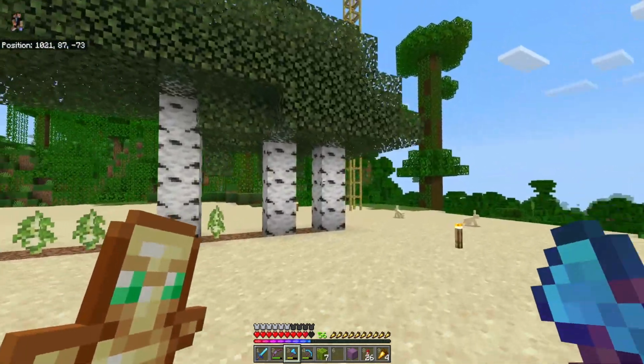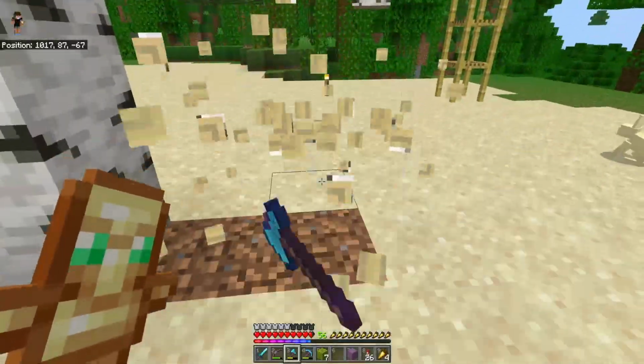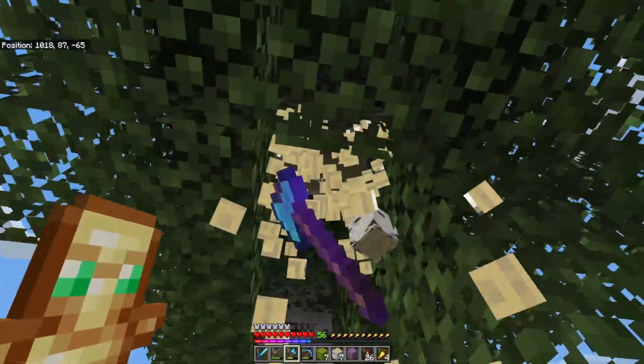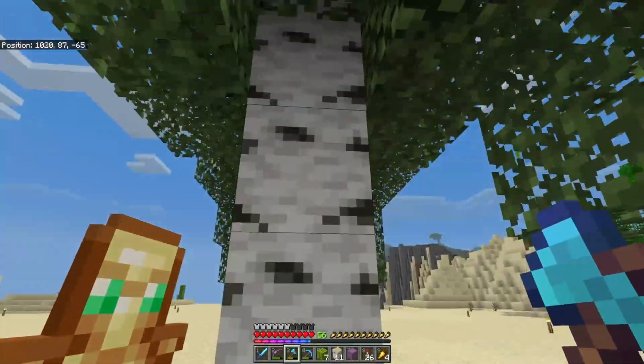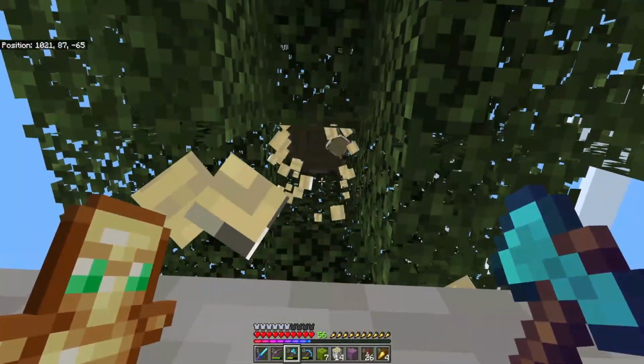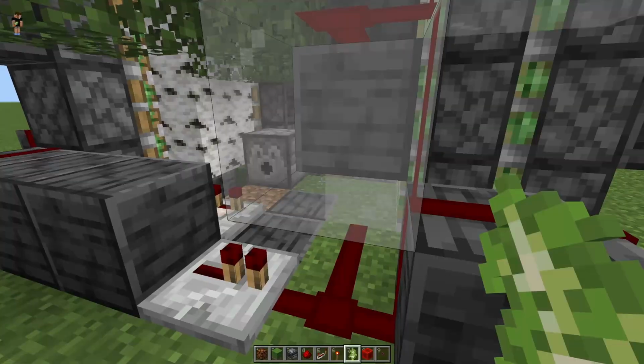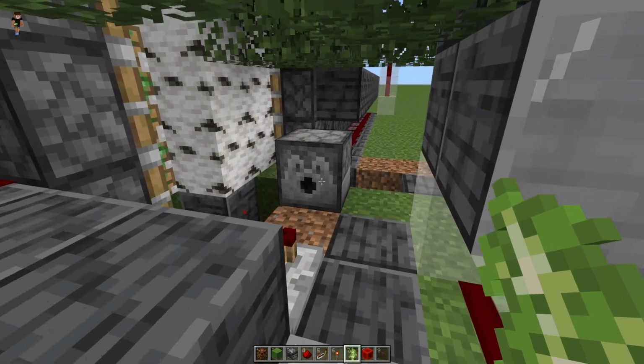Now the thing is, in order to line my base, I'm going to need a lot of birch logs. And to be honest, chopping them down like this is fairly quick, but it is a little bit boring. So I figured I wanted to try and design my own tree farm. And this is it. And it works as you'd expect most tree farms to.